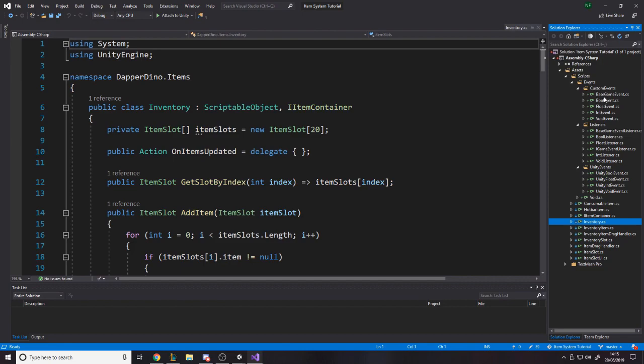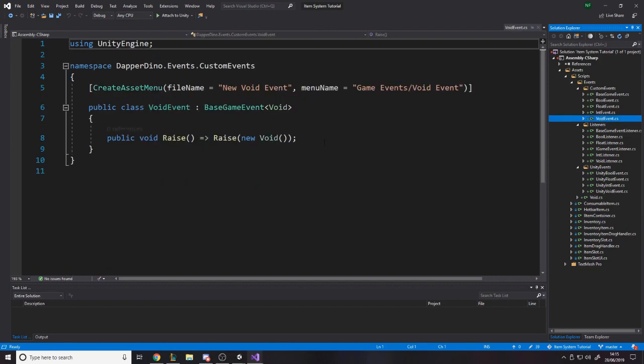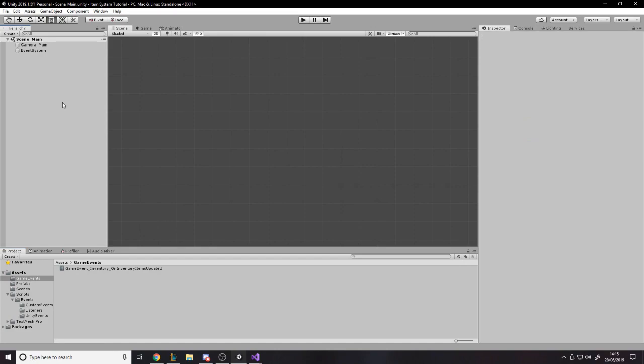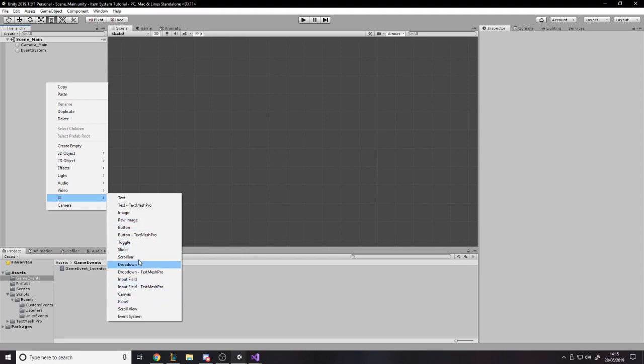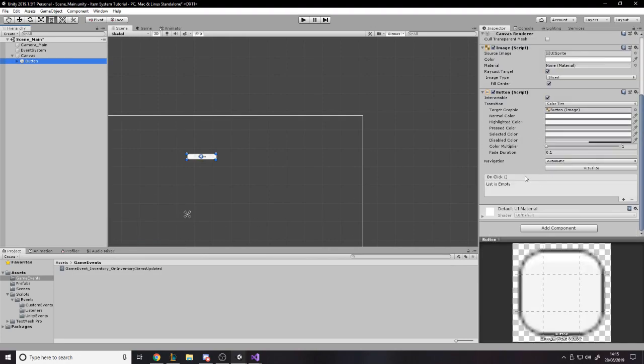So in this events folder, I've got a void event scriptable object that does this, and then it uses the type void. Basically, Unity have their built-in event system. So if you have, for example, a button, let me just quickly show you. So if you have a UI button, here you go, when you click, it raises an event. The thing is, by default, it's only a void event. Essentially, it's an event that has no parameters. All you get from it is just an event happening. You don't get any data through it.